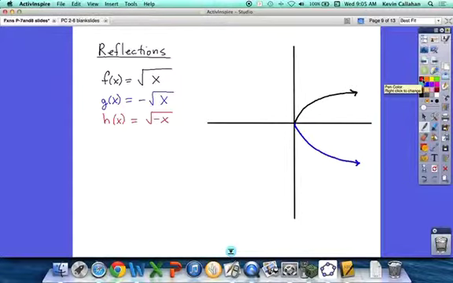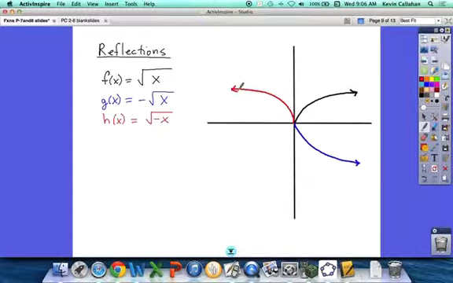Now, I'm sure you've seen that one before. You probably didn't see the one that flips it across the y-axis. And that's when you put the minus inside the function in front of the x. The reason I had to switch functions is because I like to do all these with absolute value. Absolute value is clean. It's a really sharp angled V that you can see exactly what's going on. But if I take a V and flip it across the y-axis, what does it look like? Same thing. You wouldn't see anything. But if I start with the parent function and flip it across the y-axis, it'll look like that.